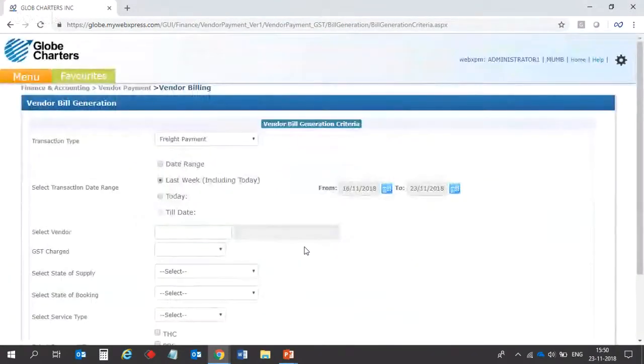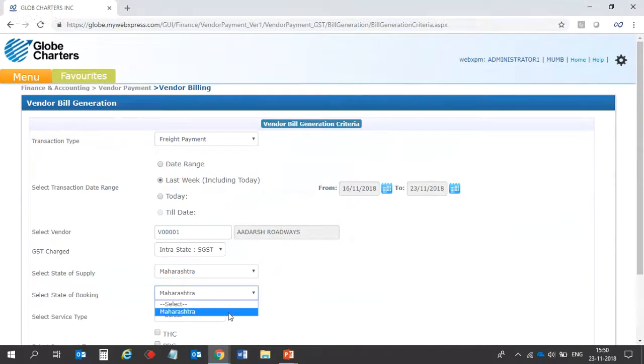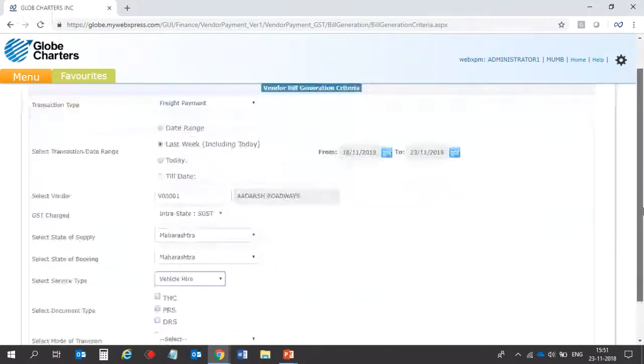After the billing of advance payment, the bill entry for the same THC can be created. On the same screen, let us create the billing. Selecting the transaction date of last week, vendor as Adarsh Roadways, GST as interstate, state of supply Maharashtra, state of booking Maharashtra, and the service type for vehicle hire.